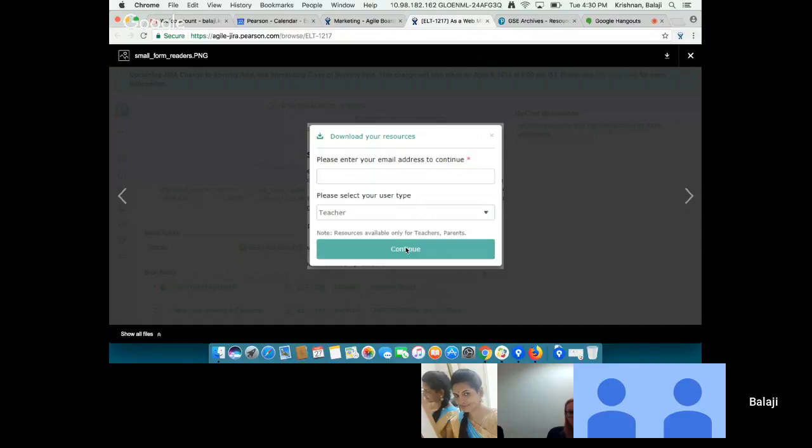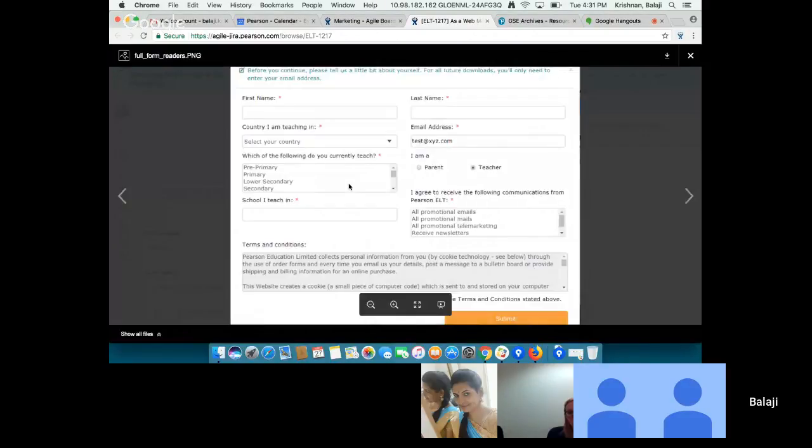So the second case is if the user is new. If the email ID is new, then once the user clicks the continue button, the second form will open. So after getting all the data, we directly insert this data into the database. So all the database and form is managed from our end. So this form is created by us. So it is a Drupal web form and all the things are managed by us.